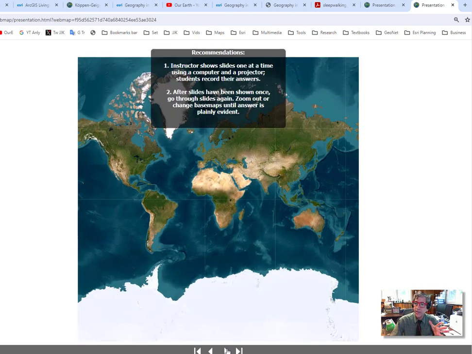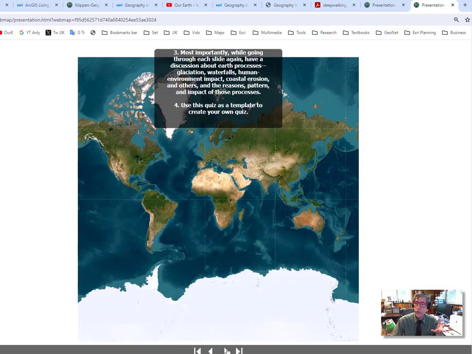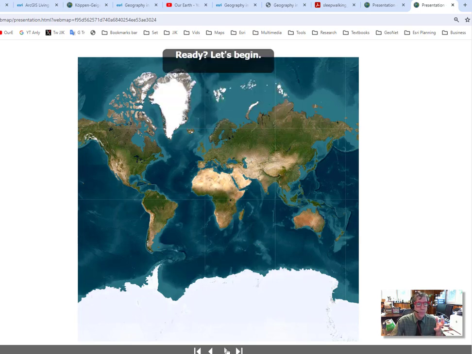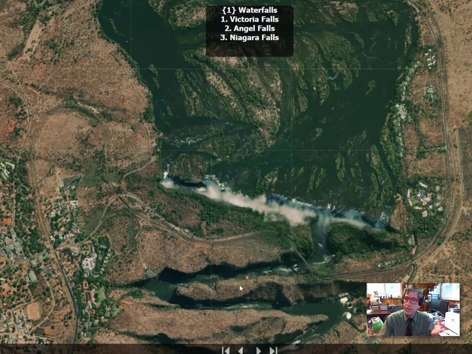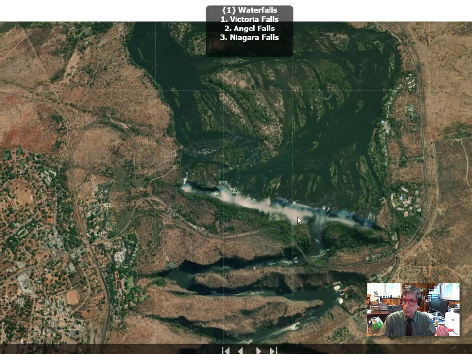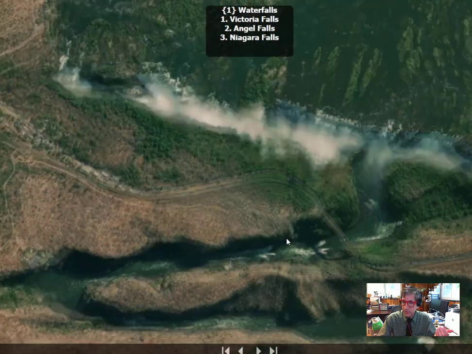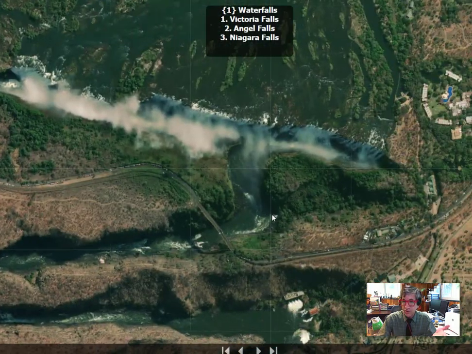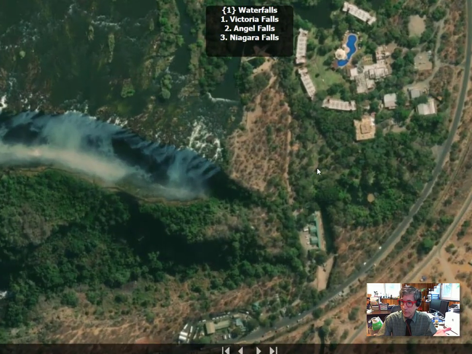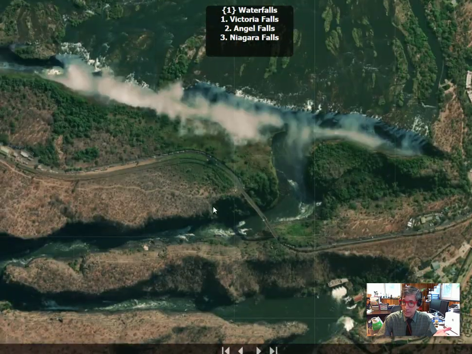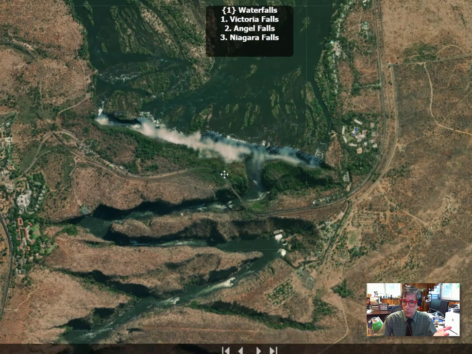So this is a quiz I've set up in ArcGIS Online where I'm going to show you one slide, and you're going to think spatially. The point is you're thinking spatially as you're going through each one of these. So, for example, is this Victoria Falls, Angel Falls, or Niagara Falls? When you're thinking spatially, you're thinking, okay, what's the vegetation like there? This is all in ArcGIS Online set up. You've got ArcGIS Online at your own fingertips as well. Take a look at, what do I know about these falls?